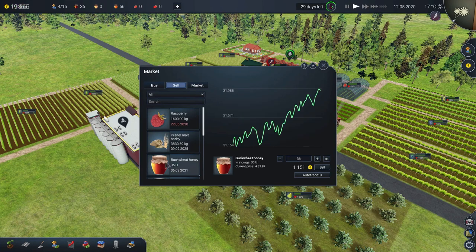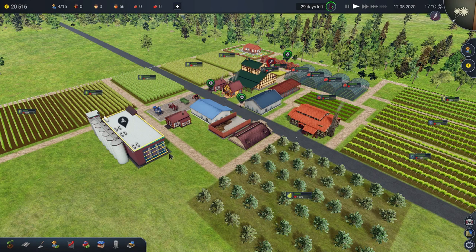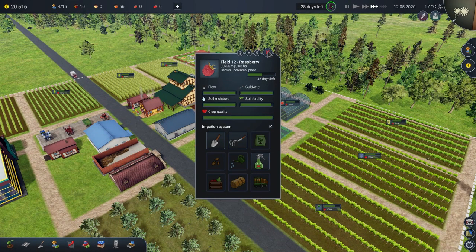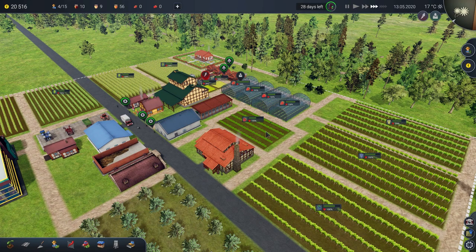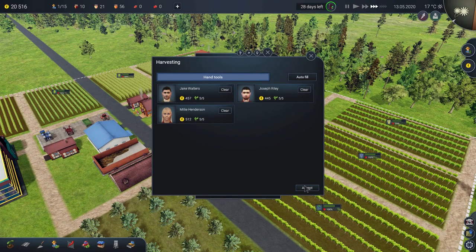Sell the honey. Oh, the honey is going at a great price. Sell the honeys. And the multiflower honey. No, don't sell that. Keep that. Okay, right. Move time on. We've got enough money to pay people at the end of the month. Plus, we're going to get a big boost from the raspberries that are just there. So we should be okay. There's some strawberries there as well, so we'll be okay until the end of the month.